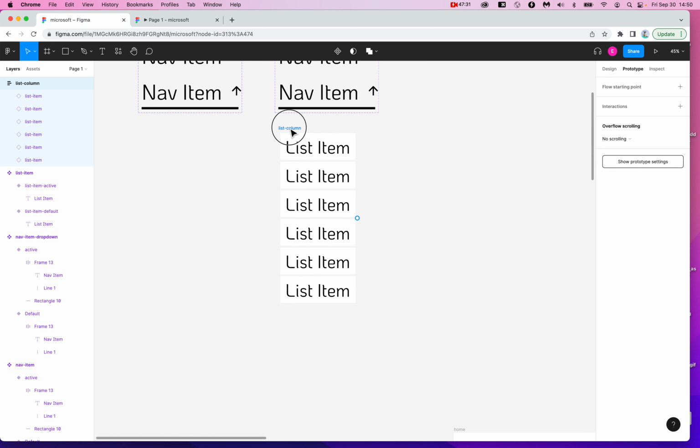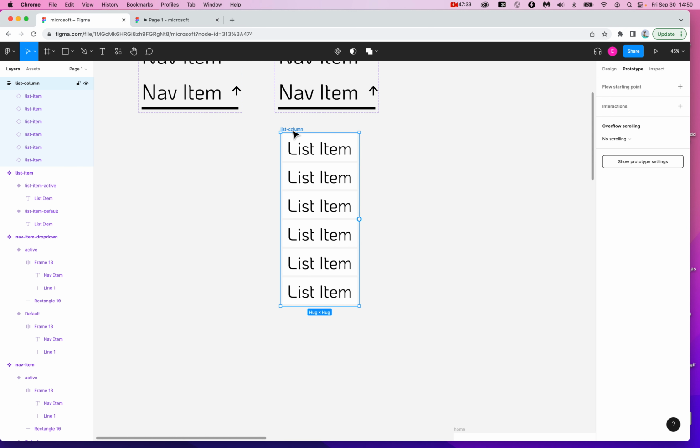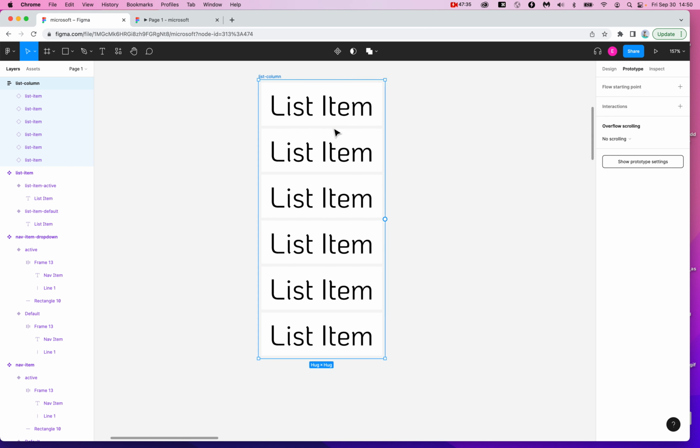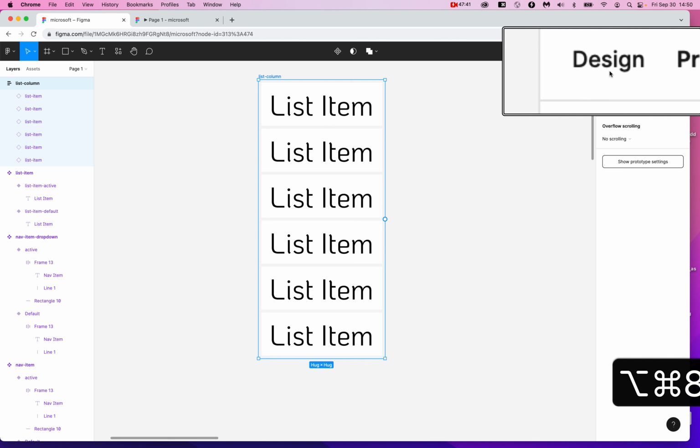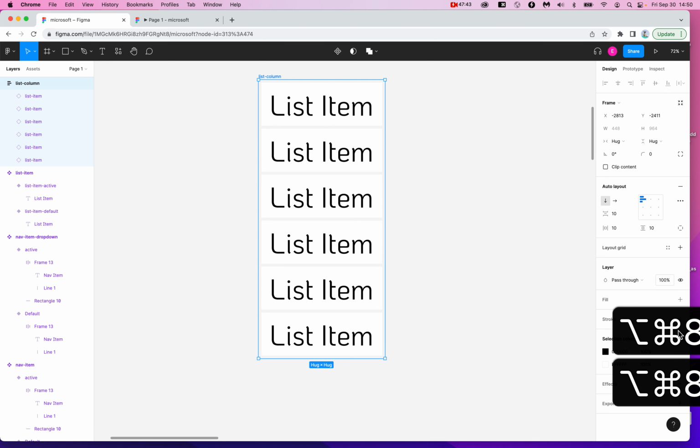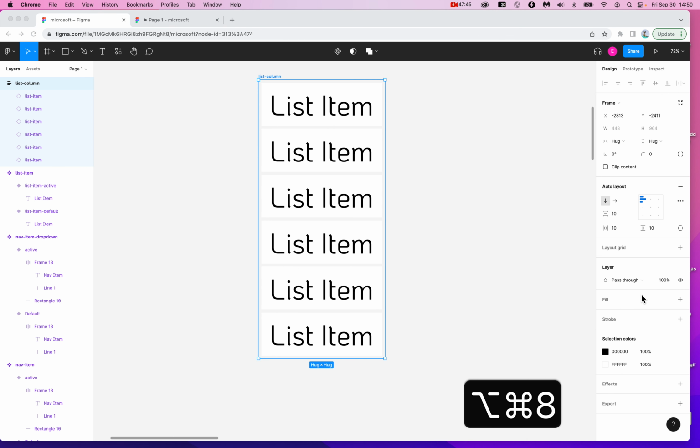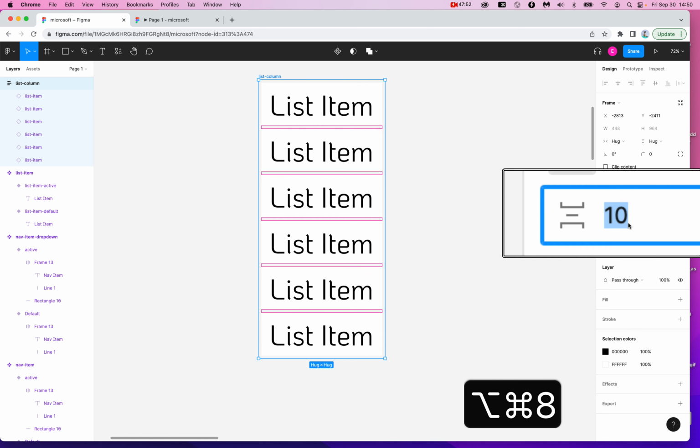All right. Now, I don't like this gap here, so I'm going to select list-column, and go back to my design workspace, if you're not already there, and I'm going to change this. Remember, this is space between items.